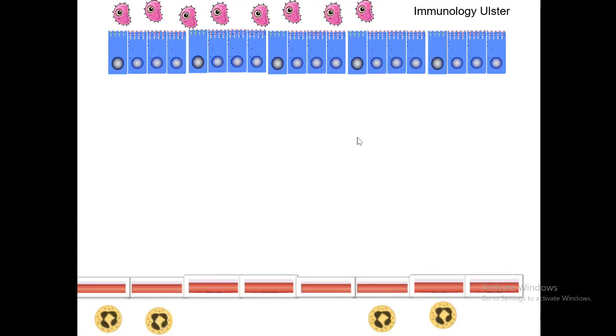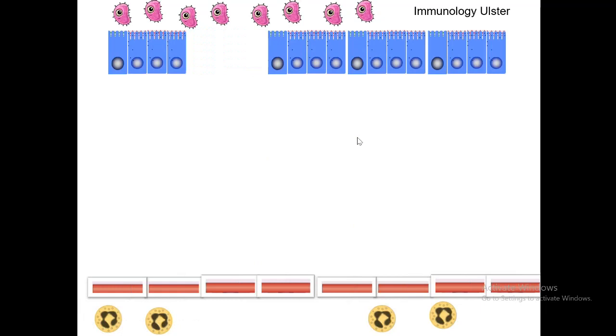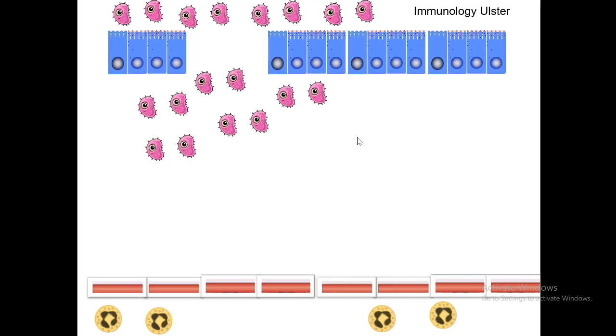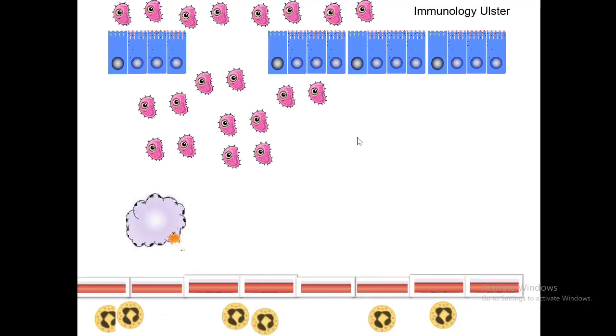So what can happen is the mucosal barrier can become defective, and that essentially creates a gateway for mass amounts of microbes that are present in the environment to start making their way into the tissue. And that creates a real problem. So what will happen is the dendritic cell will collect some of this antigen, break down the antigen, and subsequently present it in the lymph node or even more locally.